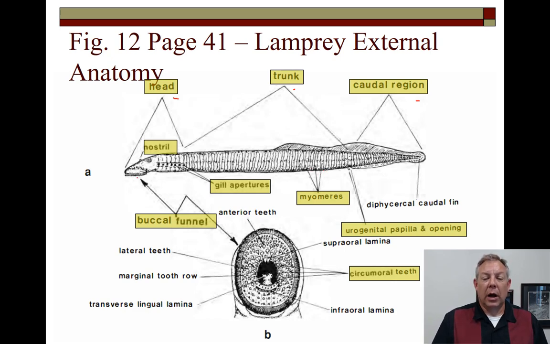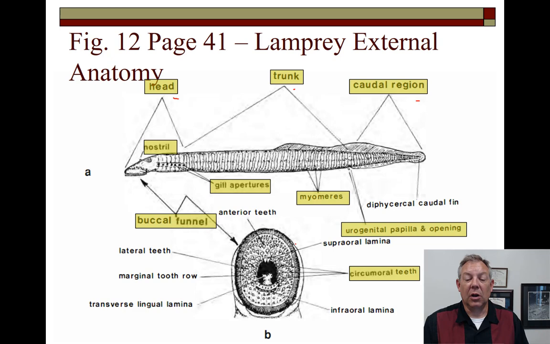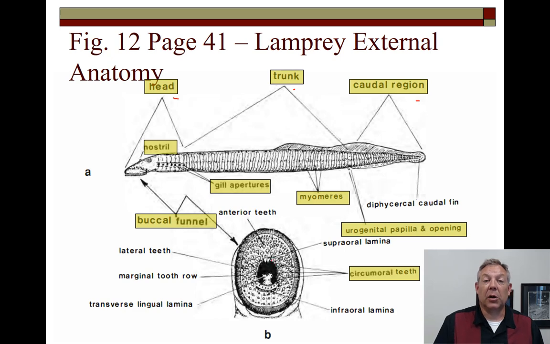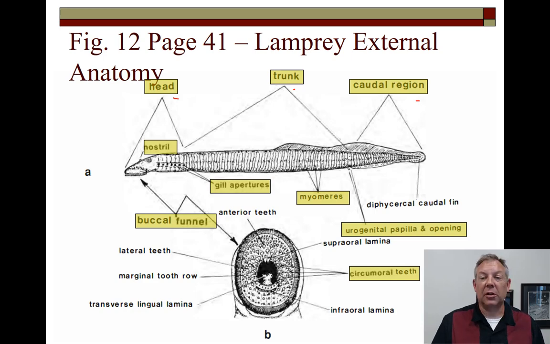Lampreys have multiple gill openings. The muscles on the side are called myomeres, and we're going to see that term come up in other fish. The mouth of adults is called the buccal funnel or the oral disc. For some adults, looking at the circumoral teeth is what we use to identify them. Your genital papilla and opening is just what it sounds like. That's the basic external anatomy of a lamprey.